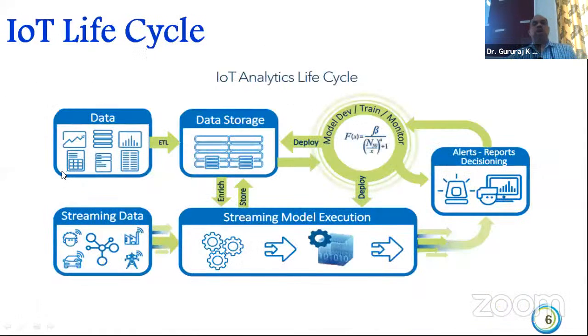So the IoT lifecycle, as the morning sir has already explained, I'll not go in depth about it. So how the machine learning algorithms and AI algorithms fetch the data, pre-processing of the data, all these are taken care of. We have to model and deploy using certain machine learning algorithms, and then we need to have models for generation. And once we have this data generated through various sensors, we can have the reports generated through the AI and machine learning algorithms, through the data that we have received through these IoT sensors. And we need to process the data that we receive; as in the morning session, sir told that data needs to be pre-processed. The life cycle involves all these aspects.